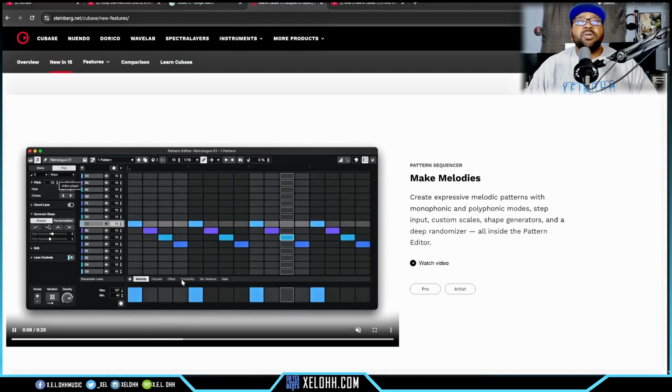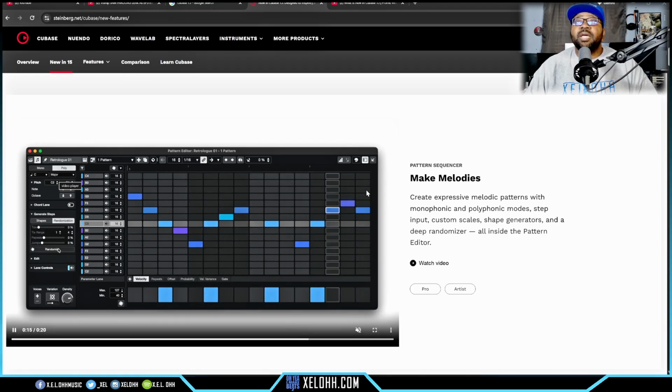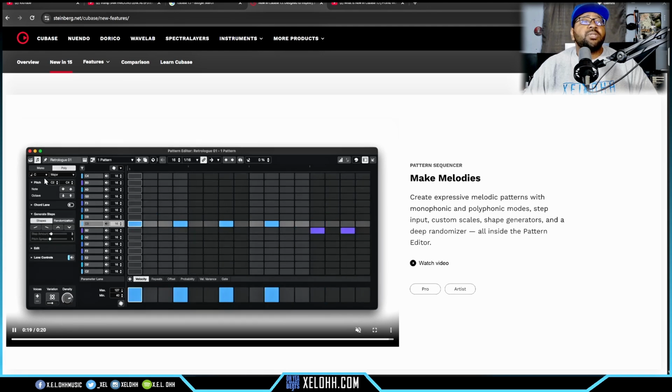That's pretty cool. So it looks like this would be a nice tool if you are a person that's trying to create something really quick to get a flow going. And it looks like it goes to a key as well, so that's always good. And it gives you an option for your pitches.